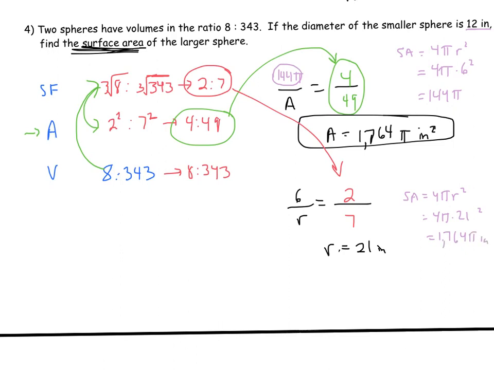Now we're getting the same measurements as what we got up here, because again, I'm calculating surface area. Same thing I calculated there. Just two different ways of doing it. So you pick which one makes more sense to you, but you got to make sure that whatever ratio you have on the right is matching up with the measurement you're solving for, whether it's a scale factor measurement, an area measurement, or a volume measurement. Hope those examples help. Good luck with the ones you try on your own.